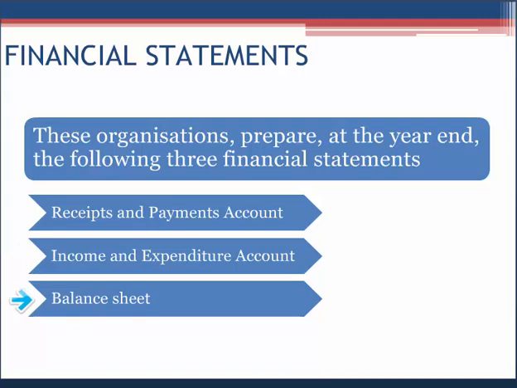And the third one is known as the balance sheet. Now, it's a normal balance sheet, nothing new about it. It will have liabilities on the left hand side and assets on the right hand side. So, three statements. I'll take all statements in detail. The first one is known as receipt and payment, the second one is known as income and expenditure, and the third one is known as balance sheet. Are we clear, guys? Too good.